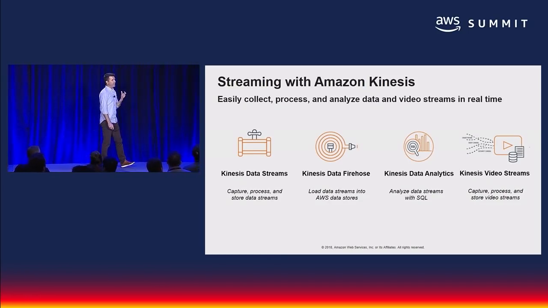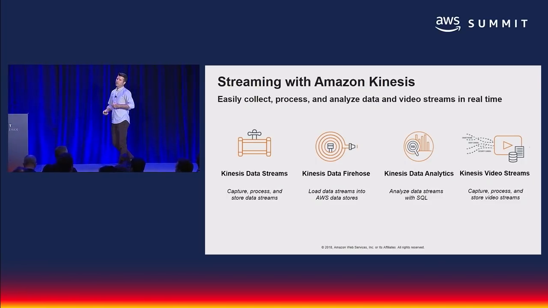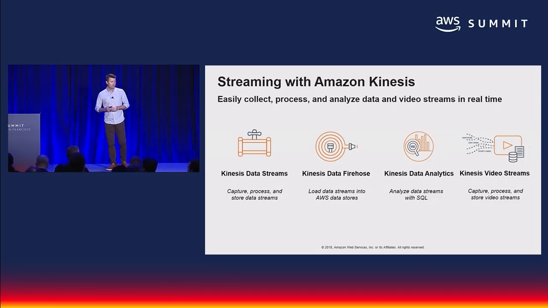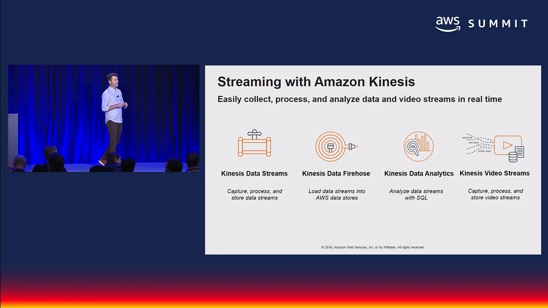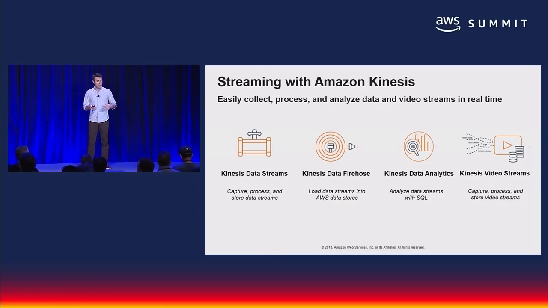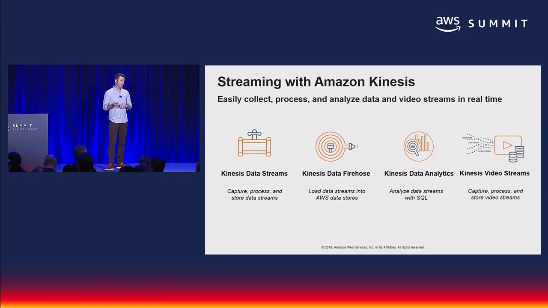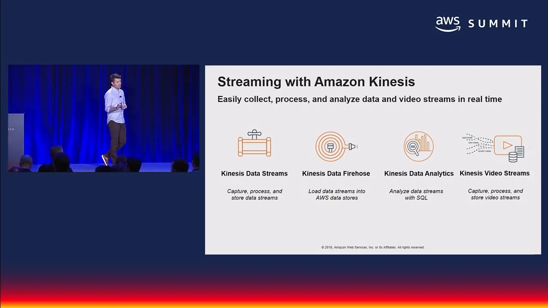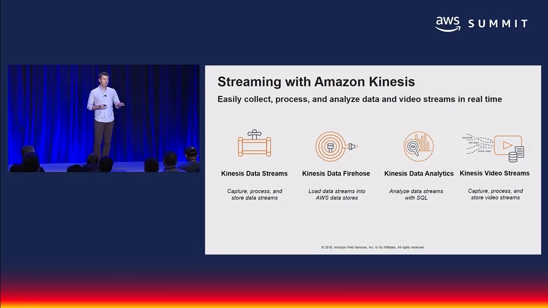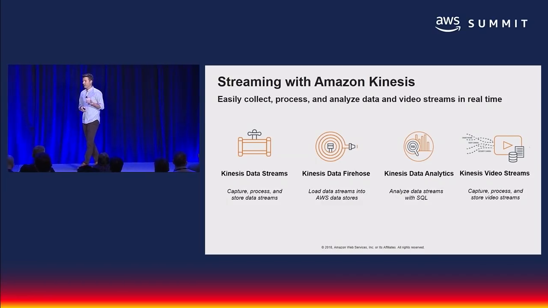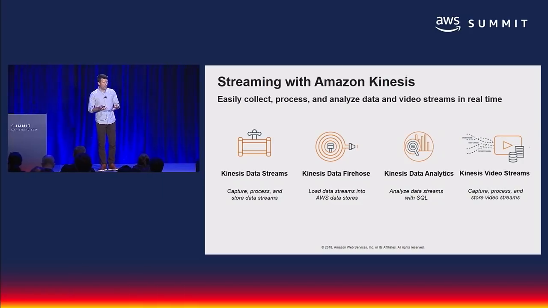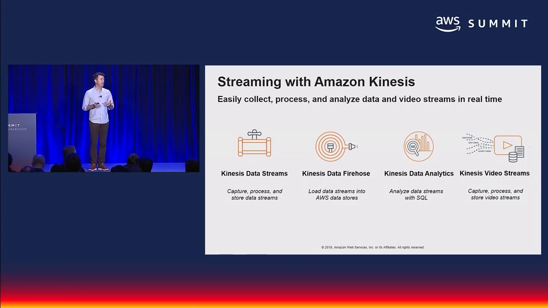In the AWS world, what are some of the services that help you collect and analyze this streaming data? We have a collection of services in the Amazon Kinesis space. From left to right, we have data streams, data Firehose, data analytics, and video streams. I'm not going to talk anymore about video streams, but it was introduced at our re:Invent conference in November of last year. That's why there are a few slides in here that discuss a little bit about video, but the bulk of the day will talk about data.